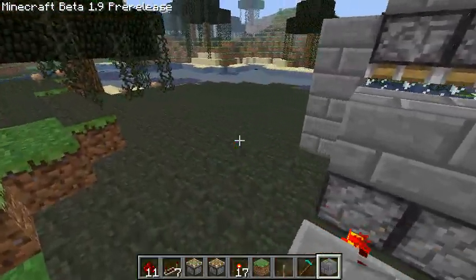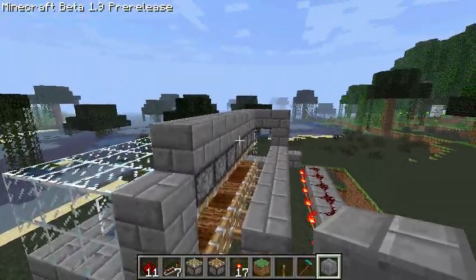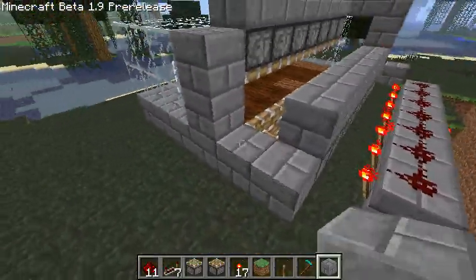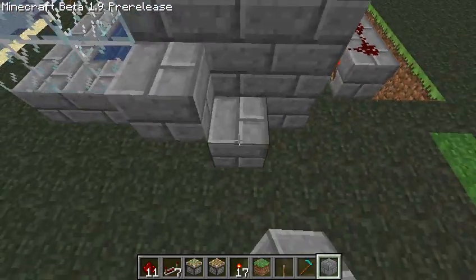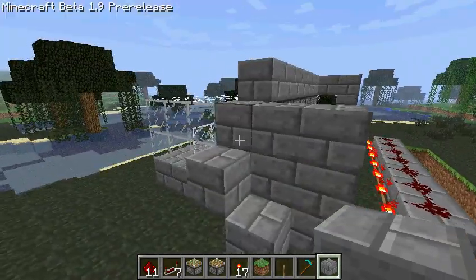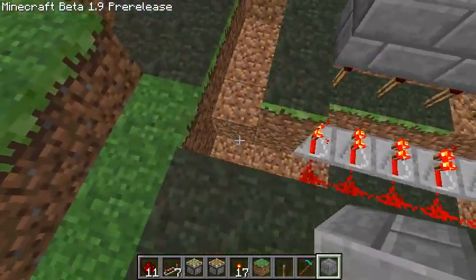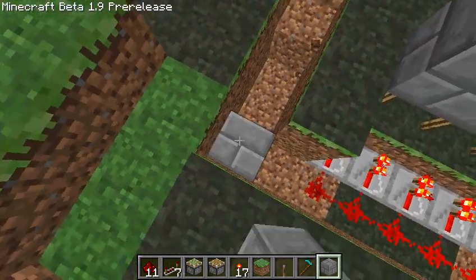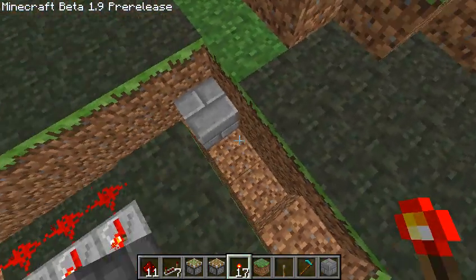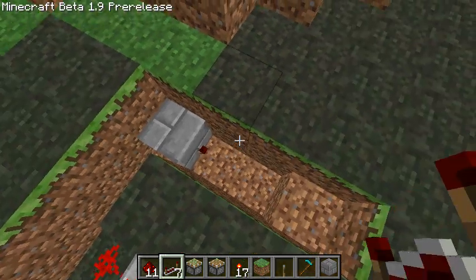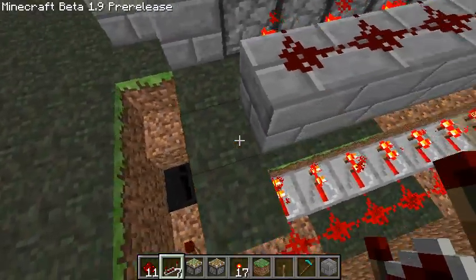Okay, then we are gonna wire these pistons up here, this covering. And also what we need to do is revert the signal and also use a redstone repeater because we need delay.